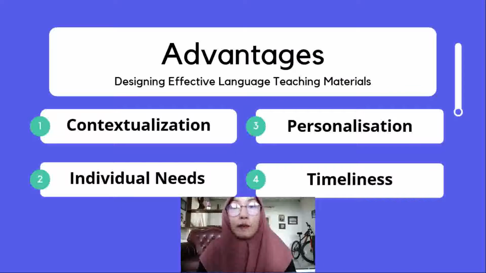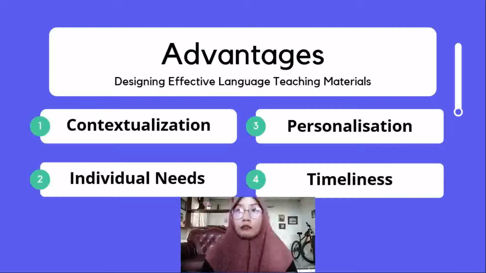Other contexts may be extremely impoverished, with little more than an old blackboard and a few pieces of chalk. A lack of commercial material forces teachers to fall back on their own resources, and designing their own teaching materials can enable them to make best use of the resources available in their teaching context.